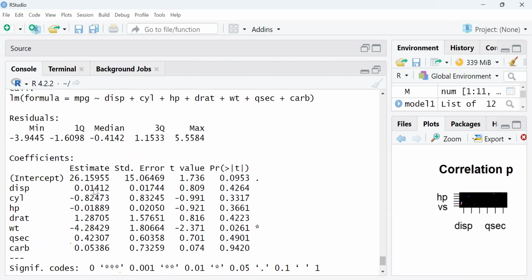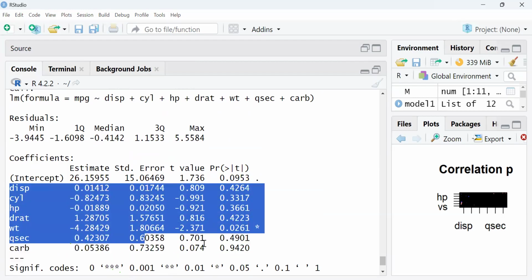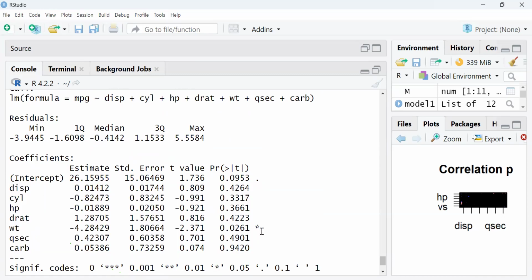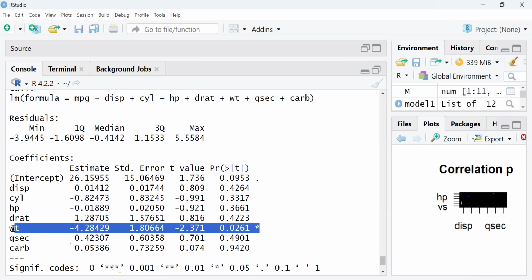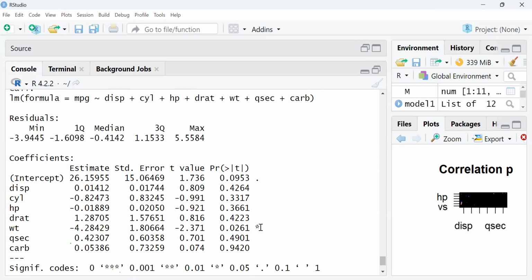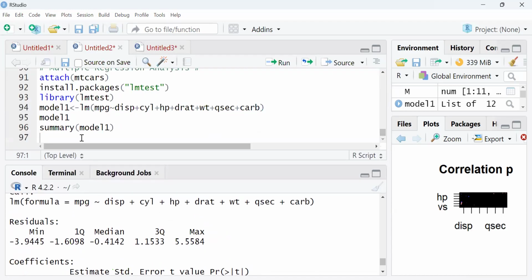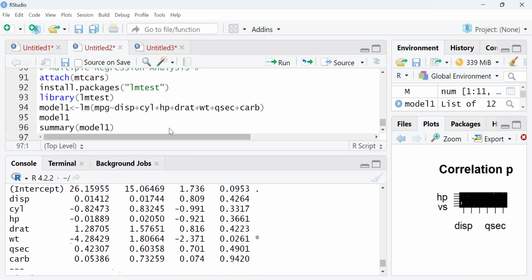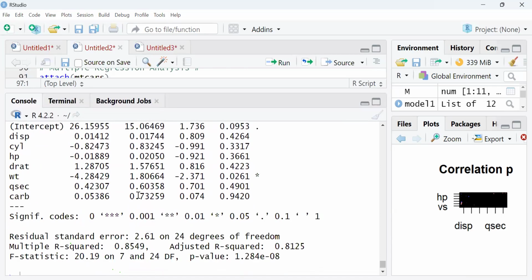And then you can see all these are your independent variables, and one of the variables has a star mark over here. Can you see this star mark? Are you getting the output, everyone? Yes, sir. What about the others? You got it? Yeah, perfect. So now let's try to understand what this star means.